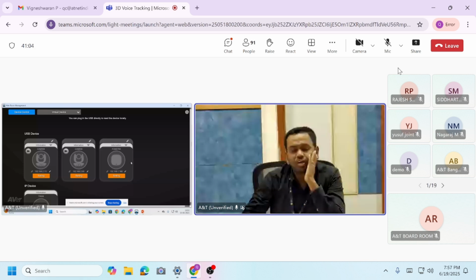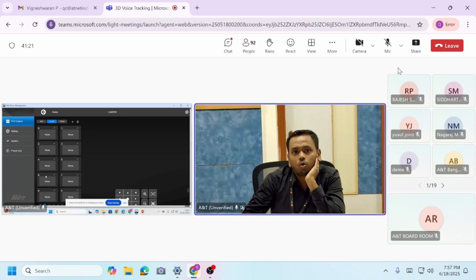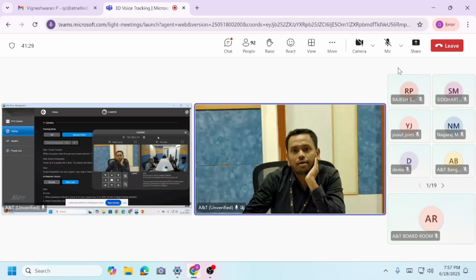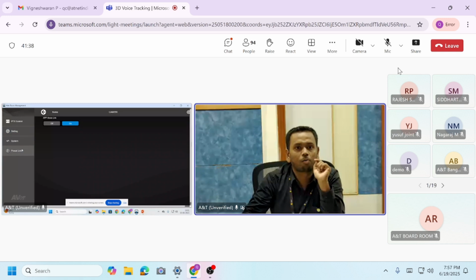Once the initial setup is done, for example, your Phone 700 is installed at a proper height and all the cabling has been done, what we have to do is go to the camera setting. So we go to camera, and then to the setting. If you're using one camera, you can actually do it from the preset link. Here there is an option called preset link. If you turn it off, currently it is running based on the app mode.